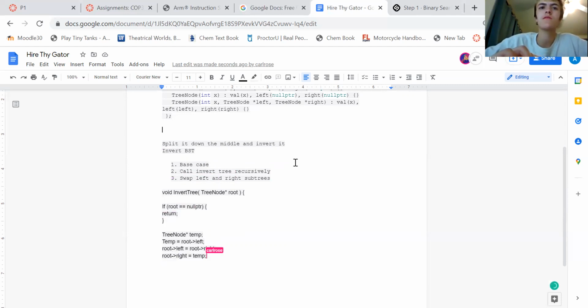Okay, so swap these. I think I'm at the root, and I would want to swap the two children already.